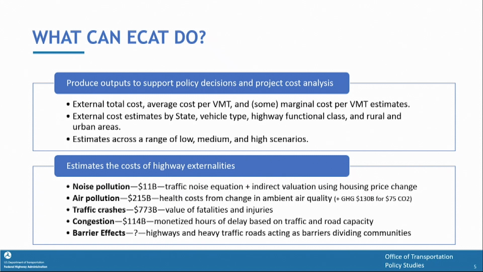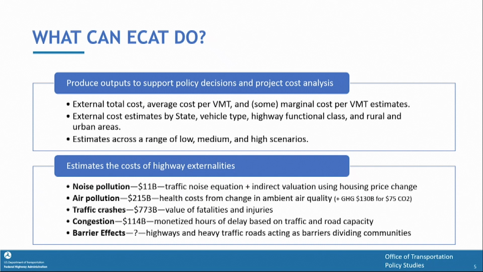But currently the way we do this is we translate traffic volumes and speed into noise. So we look at the noise coming from highways, and then we use what's called the hedonic approach, or the indirect valuation, where we're assuming that people are internalizing the cost of this noise through their valuation of the housing market. So there's a large literature on this looking at what is the change in housing prices with exposure to different noise levels, and we use that as our basis to estimate the cost. Although we're exploring looking at the direct cost, because there are a lot of studies looking at the health impacts of exposure to noise over time.